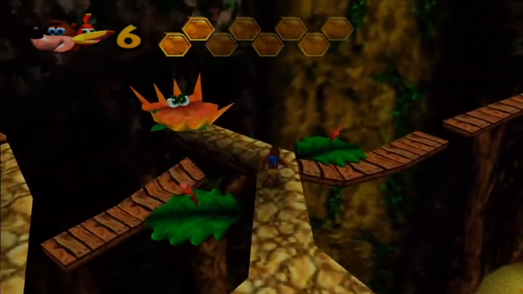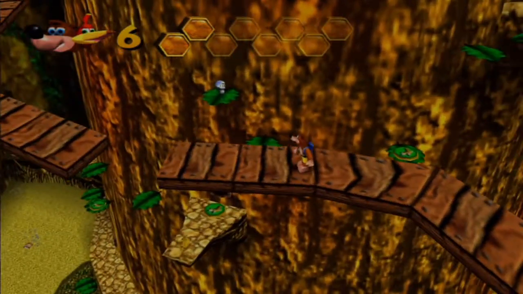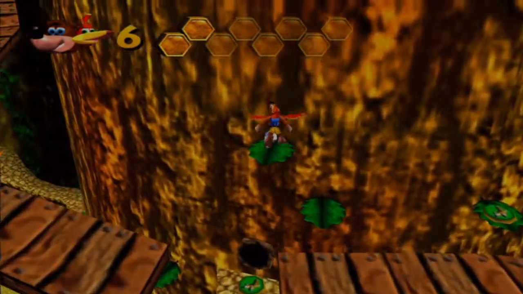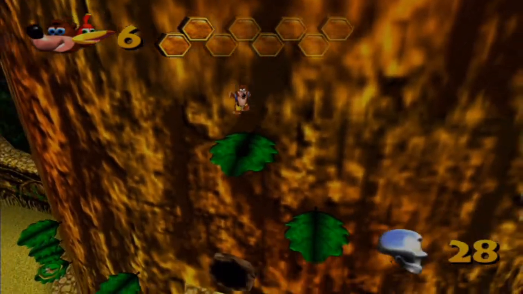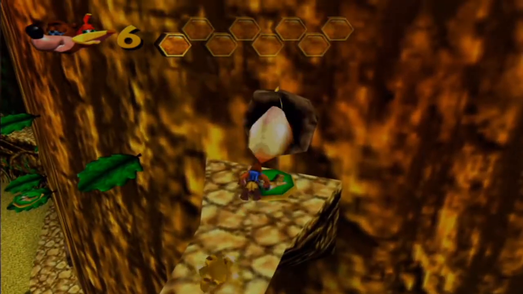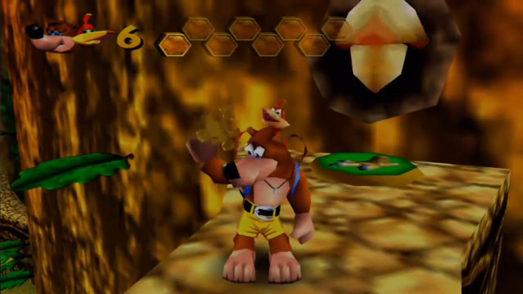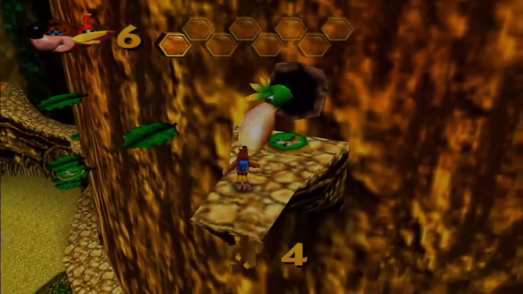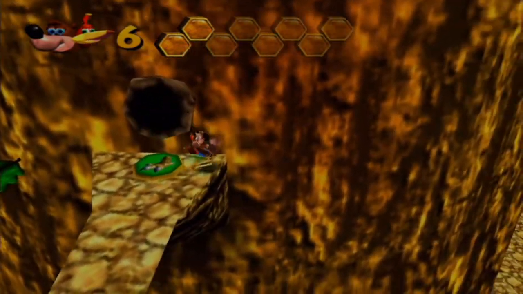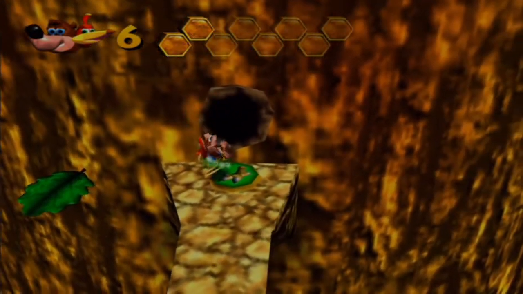Okay, this area again. So I'm going to try jumping from over here. Perfect. Musical note! There's one right there! I see it! And of course, getting the totem pole. Totem. Oh, God. That would have been major bad. That would have been so bad. Give me your health. Okay. Nailed it.